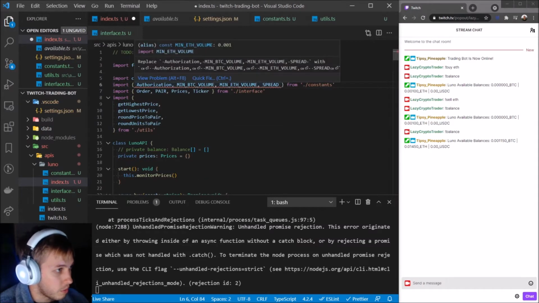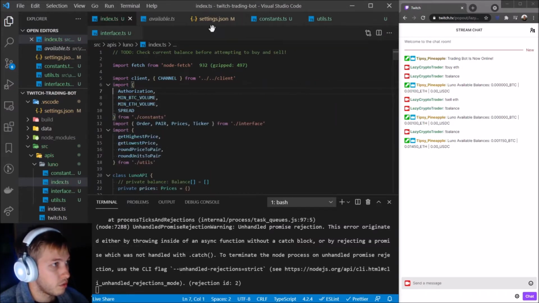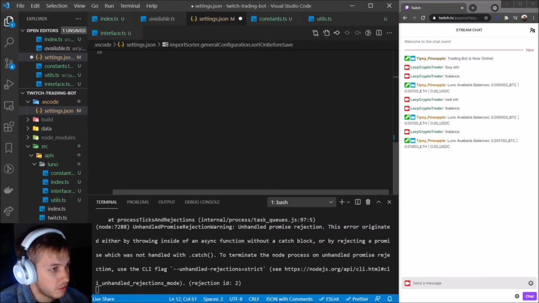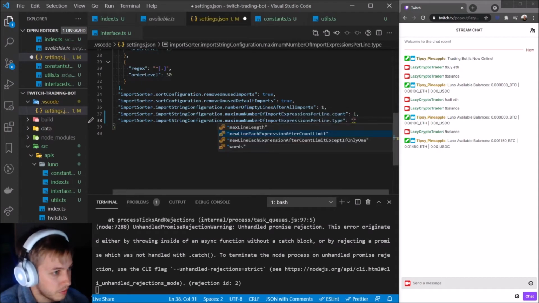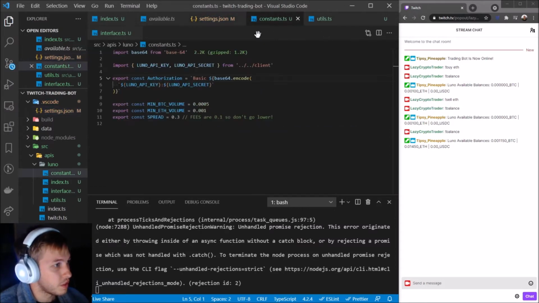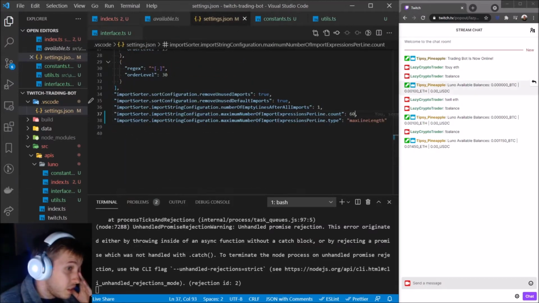Oh, what's the problem here? So let's view the problem. Okay, it just says it expects that. So what we actually need to do, okay, so we'll set this on true. But now instead of doing words, we're gonna do max line length and make it 60. Maybe this will fix it. I'm always gonna have to tweak this. Oh, these settings.